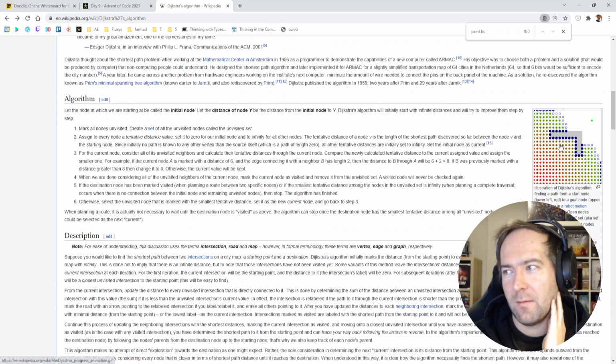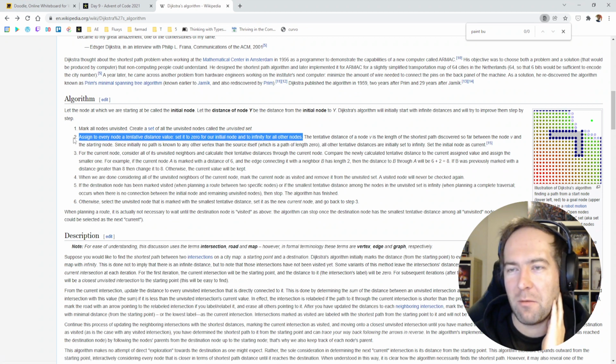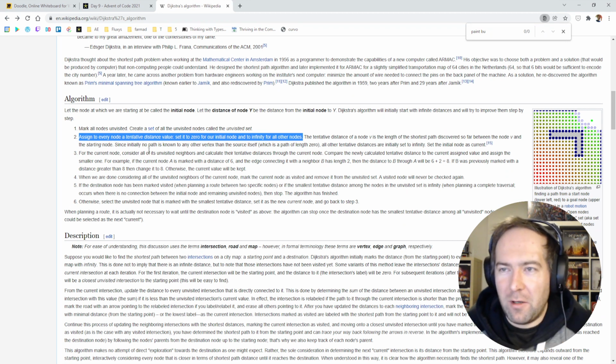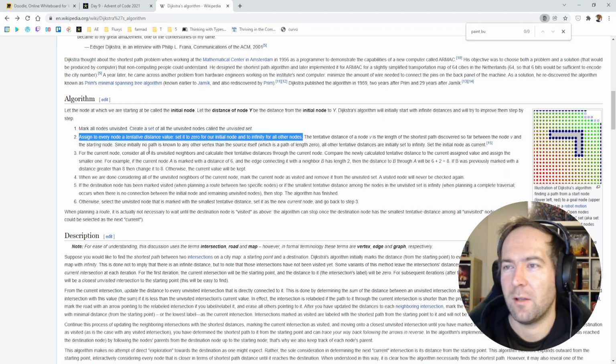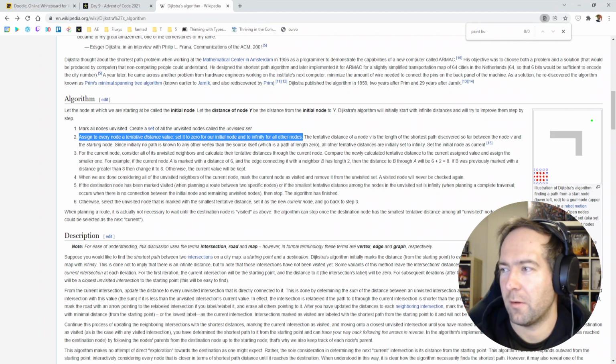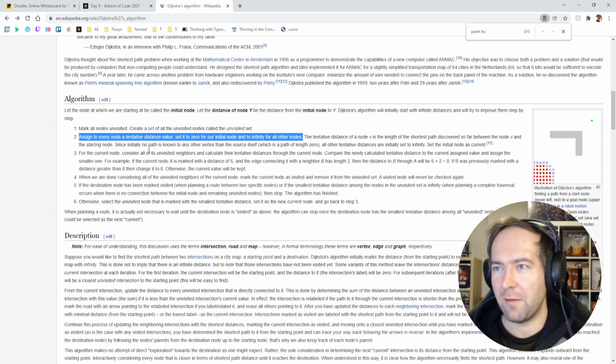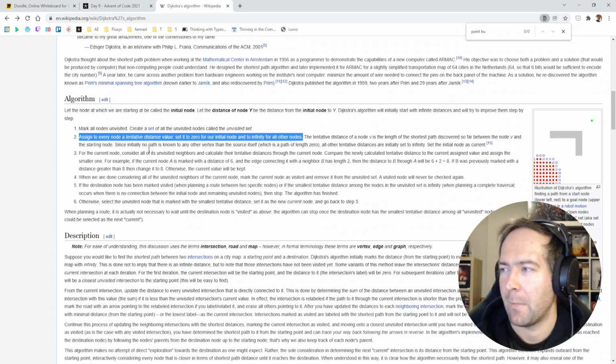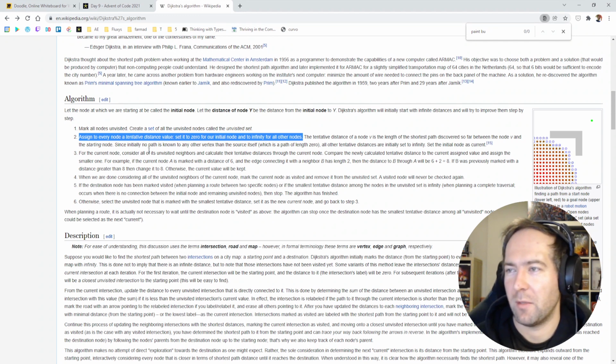Tentative distance. Is that the infinity thing? Yeah, I remember it vaguely. So every node has a tentative distance. Set it to 0 for the initial node. So for all our low points. Oh yeah, that's true. We're not doing just Dijkstra. We're doing Dijkstra for every low point. So low points have a distance of 0 because they have a distance of 0 from the point itself. That makes sense.